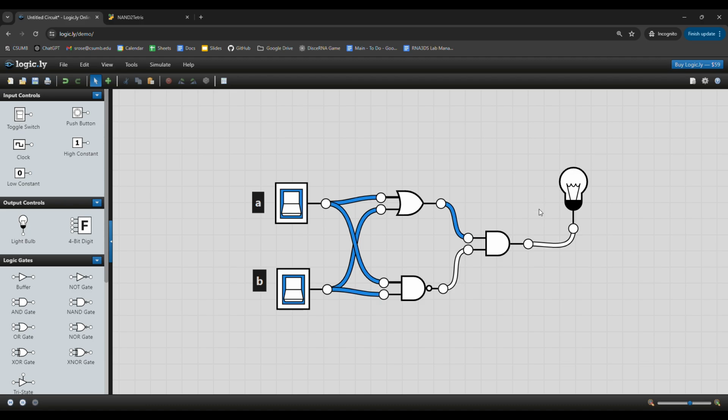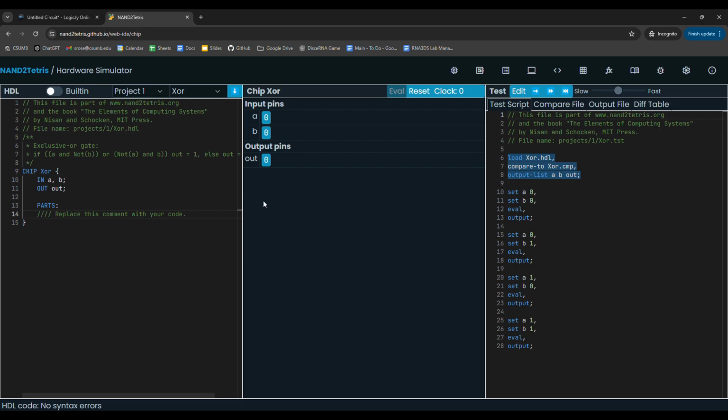So now let's go implement XOR in hardware description language. The first thing I'm going to do is declare an OR gate and a NAND gate, moving from my inputs to my outputs. So I'm going to pass both inputs A and B into both the OR gate and the NAND gate. And I'm going to declare output variables for each of those. So lowercase OR1 and lowercase NAND1.